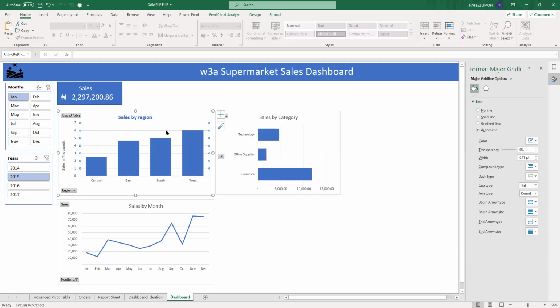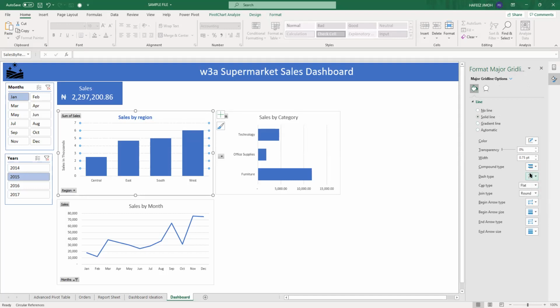Then can you see now that on my format axis, I have format major grid lines. I can decide to say that I don't want any line. It's possible, but we always want a line, we just want it to be not very thick. So we can change the color to something light, and we can even change the dash type.